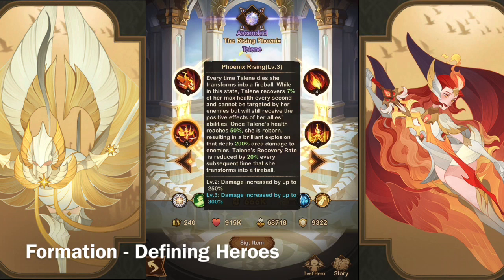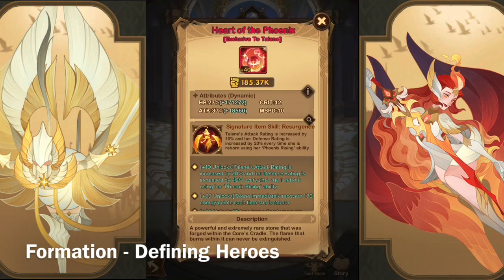Every time she dies, she transforms into a fireball. While in that state, she recovers 7% of her maximum health every second. So essentially, when she dies with her signature item, she gets stronger and stronger and stronger. And if you look at how much better she gets, Taylean's attack rating is increased by 20% and her defense by 40% every time she is reborn.